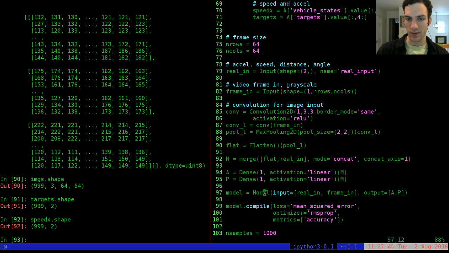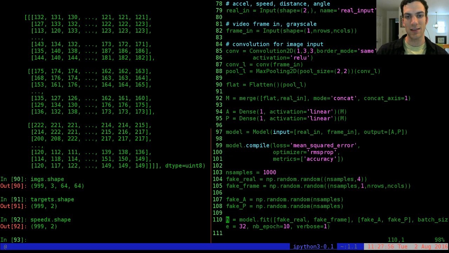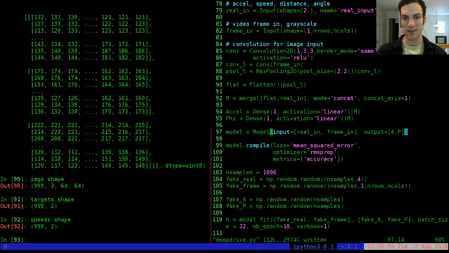Output is A and P. The angle, A, and P, no. Oh gosh. I should not call these things A and P. Accel and phi. That's what they're going to be called now.